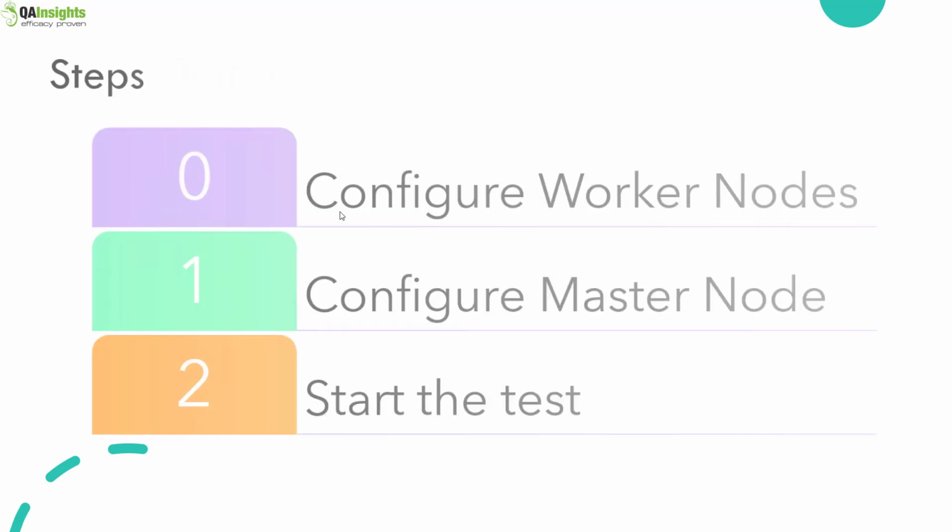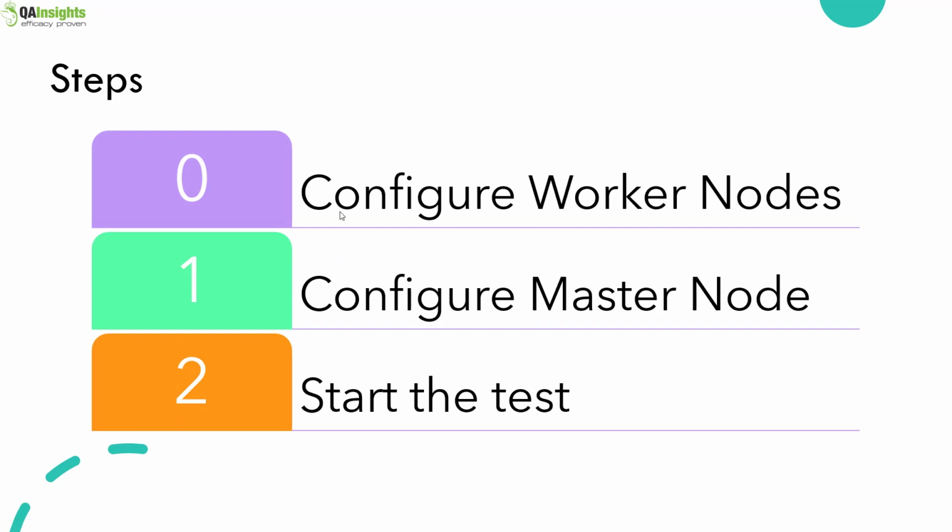First thing, we have to identify the worker node. The worker node could be an Ubuntu machine or a Windows machine, just compatible with JMeter. And the master node also can be any operating system. Just make sure JMeter is running in that machine. And these machines must be in the same subnet. This is one of the prerequisites. And you should be able to install Java and JMeter. So make sure you are using the same versions across the machines.